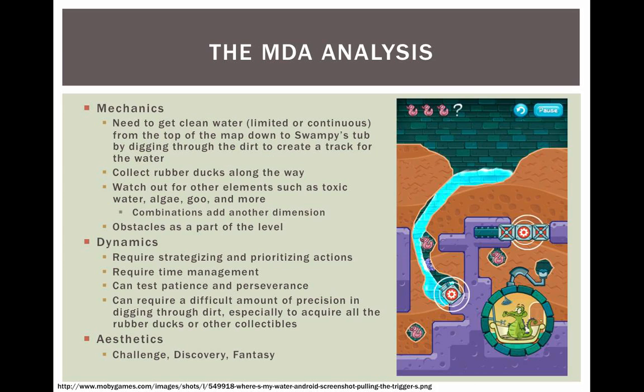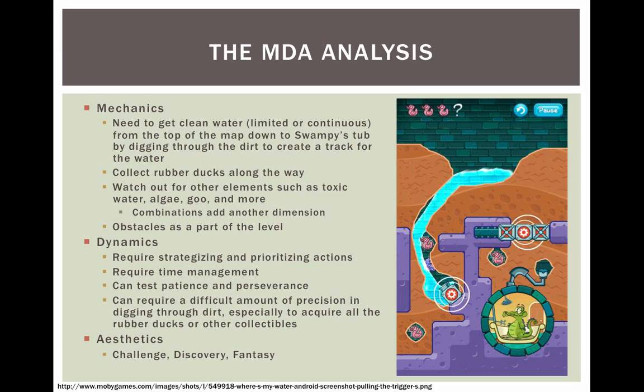To analyze the mechanics, dynamics, and the aesthetics of the game, first, the mechanics is, as I said, to deliver the clean water from the top of the map, or maybe even a spout or a hose that leaks water, down back into Swampy's bathtub. To do that, players use their hand to dig a path through the dirt for the water to fall in, and naturally using gravity, water falls down depending on how the player digs through the tracks.